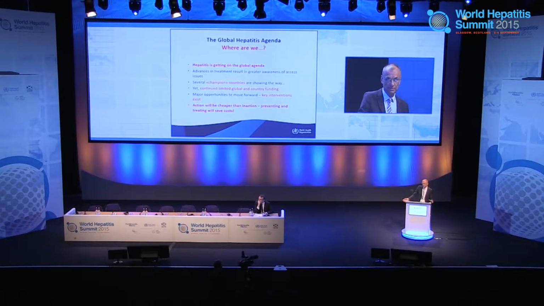We heard some of them speak, several more here in the room. But most everybody who spoke about it says, well, we want to do it, but it's going to be expensive. And where would the money come from? What we see currently is continued limited global funding as well as national, domestic funding. But in the presentations we heard, there are major opportunities, and there's a set of key interventions that needs to be taken forward.